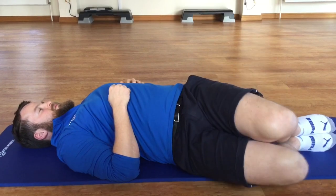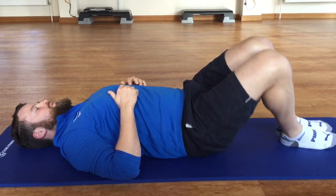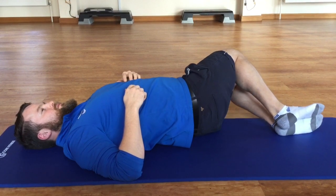Most of the exercises that we'll cover involve laying on your back, and if you can't lie on your back for too long, please get up and move around and have a break as you require. Just pause the video when you do so.